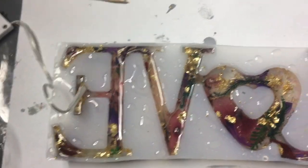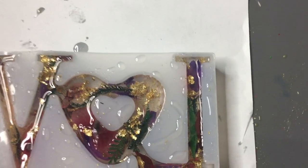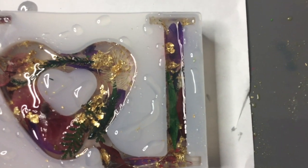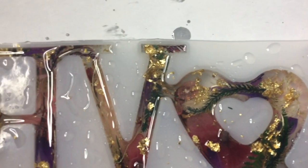Okay, so I finally got the lights to sit down in there, and I've added more flowers on top. It's still really wet. It hasn't set up yet. It hasn't been quite 24 hours. I just wanted you to see what it looks like from the backside.